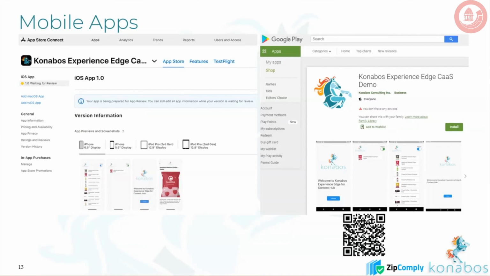So we built a mobile app using Flutter. It took about 4 days, and it's not the most complicated mobile app, but from design to getting it published to the app stores, it took us about 4 days to build and push it. Obviously, Apple is being a little bit difficult for us, and they've actually rejected the app. Their feedback is that the app is too simple and it doesn't have any purpose, which is absolutely true.